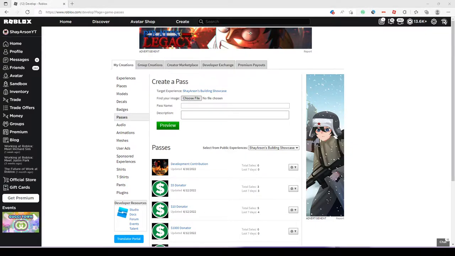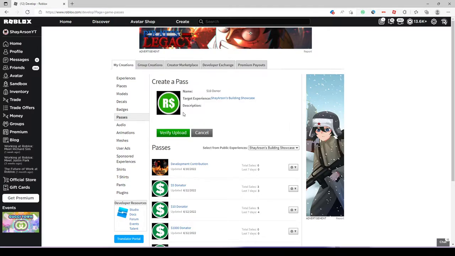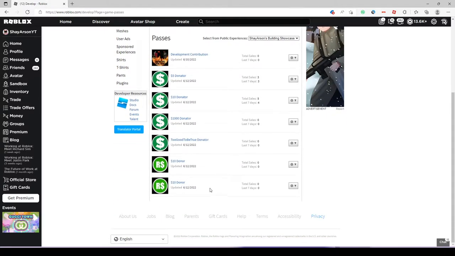But I already have my image. I put a Roblox logo. Basically, go ahead and upload that. Find the file. Name it to whatever you want. I'll put $10 donor right there, and then description you can leave blank. What this is gonna look like is this right here. You will go ahead and do verify upload, and it is right here. Obviously I had another one here because I did a failed take to make this video.